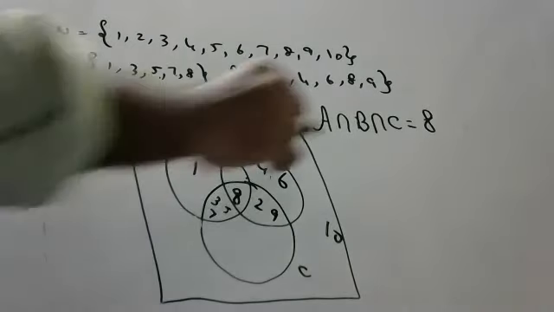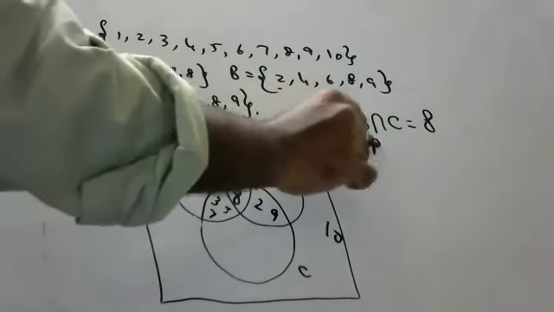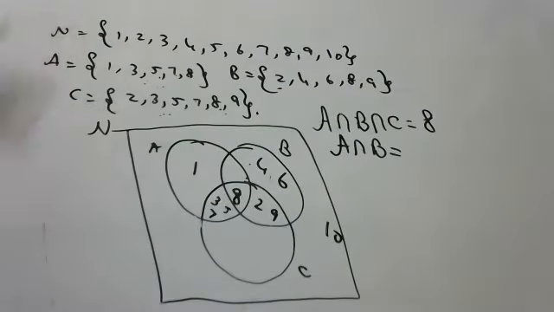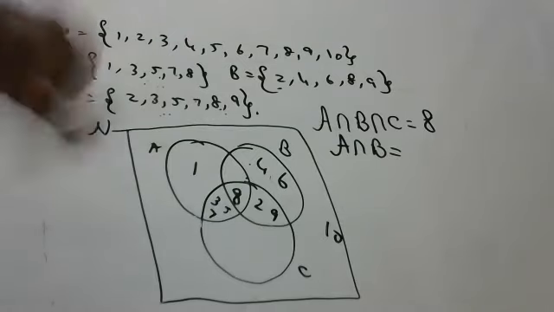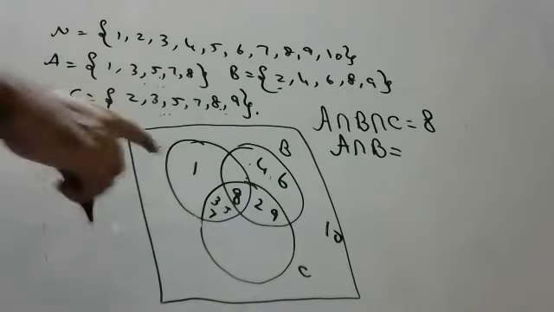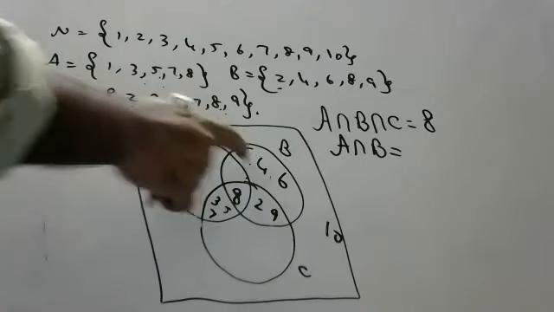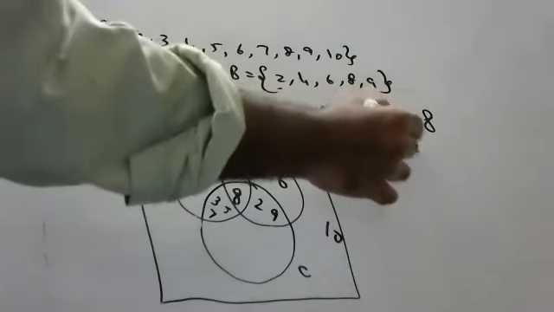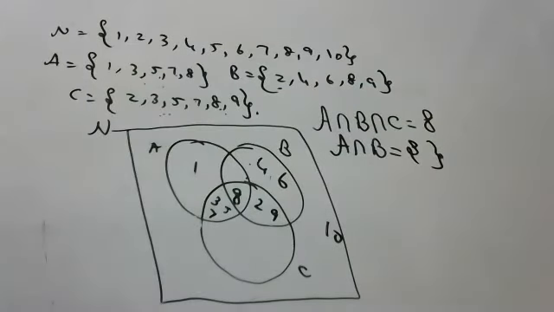Suppose anyone asks you what is A intersection B. Children, for small numbers we can do this directly. You may say, no sir, this is only an example. Some terms will be very, very tough, children. By shading also they will show. Shading I will explain in the next class. So all those things will come in programming and different areas, children.